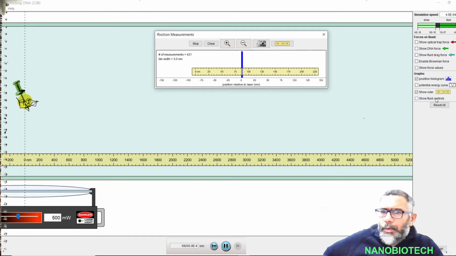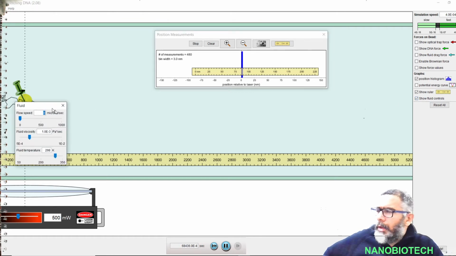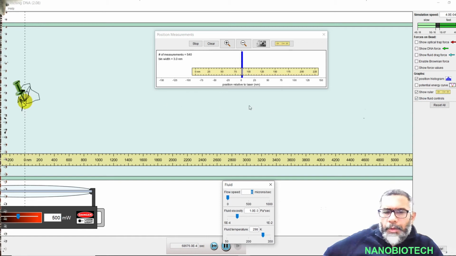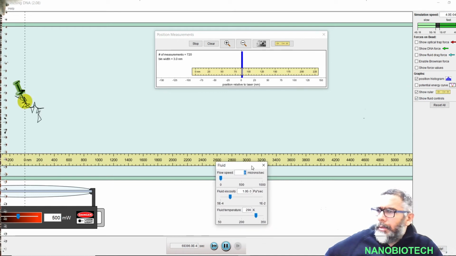Well, you are going to run this fluid controls. As I said, we will give some fluid flow to this solution from left to right, that you have done already in your previous simulation. So there are these controls, the flow speed. If you give some flow speed, let me slide it toward the right, so observe what's going on. I just gave a uniform flow speed from left to right. Now it's 76 micron per second. So you see what happens.